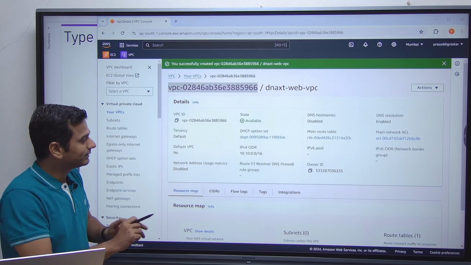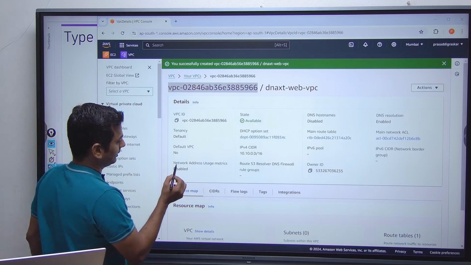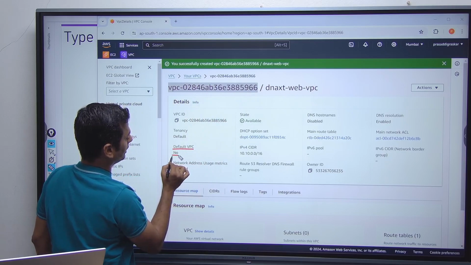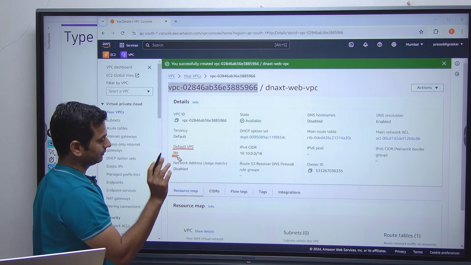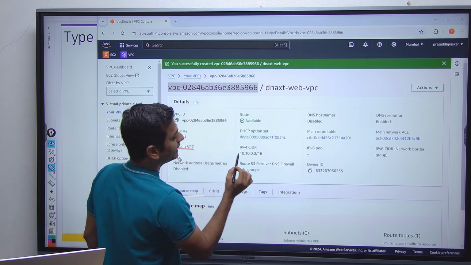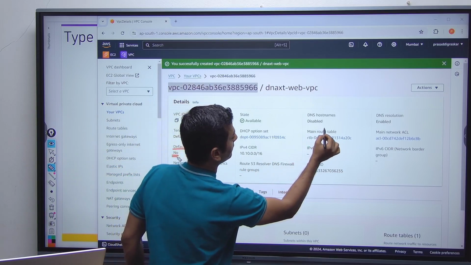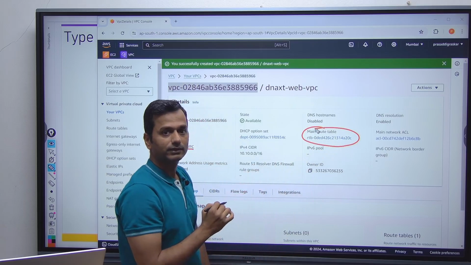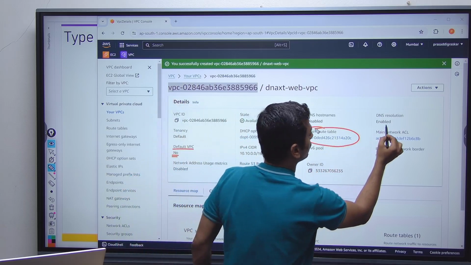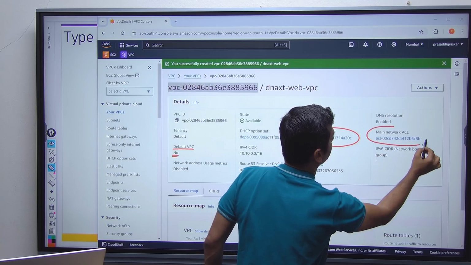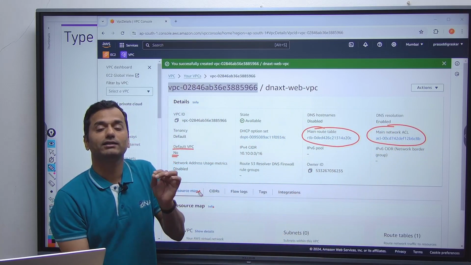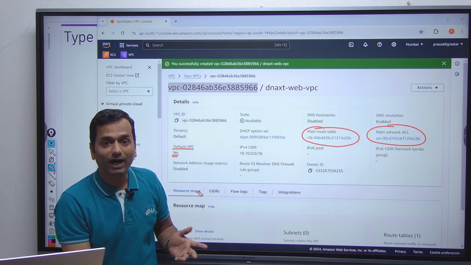And here, guys, you can see, right? Is this VPC a default VPC? No, it is not the default VPC. This VPC has a main route table which is automatically created. Again, it automatically creates the network ACL, but it won't create any zone or subnet. Why?